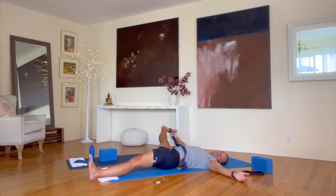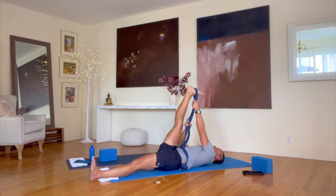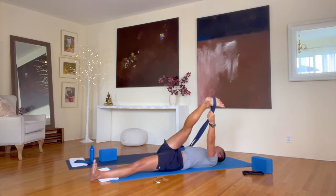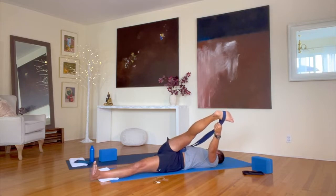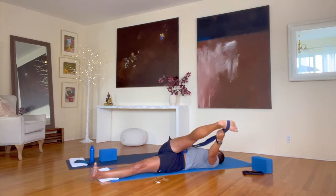Good, bring that leg back up. Now just bring your left hand where your right hand was. And now the left hand takes that same leg over to the left, a little or a lot. And that right arm opens out to the right. A few big breaths here. It should feel intense, but you want to take it to a place that's deep but not intimidating and not too much to bear.